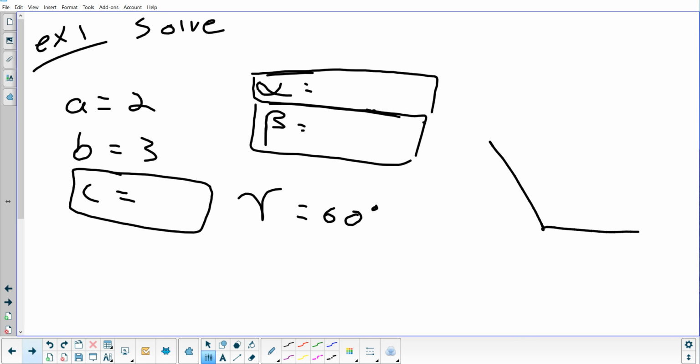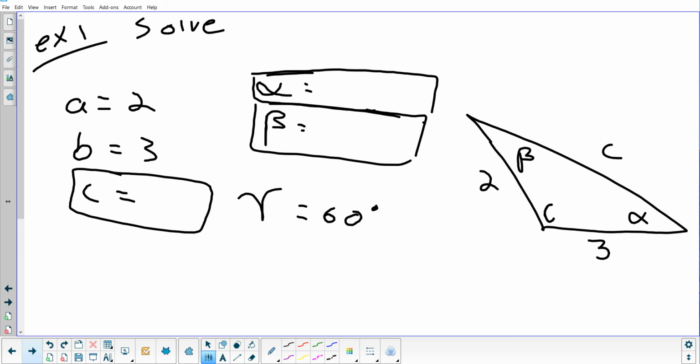If it doesn't make sense looking at the table why you need to use law of cosines, sketch it. I think I already sketched it. A is 2, alpha, B, beta, C, gamma. This is side, angle, side. Okay, when you have side angle side, the first thing you have to do is solve for the missing side.